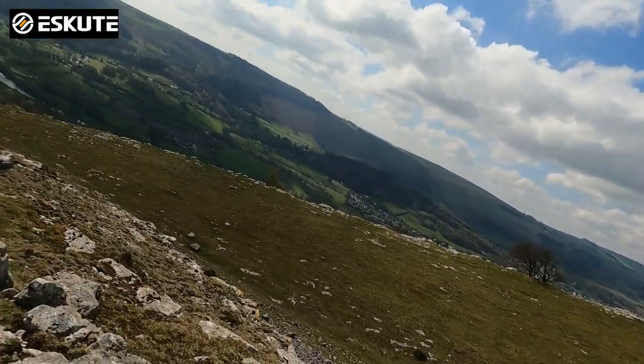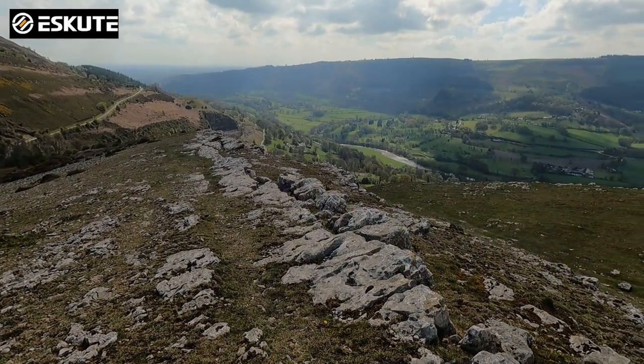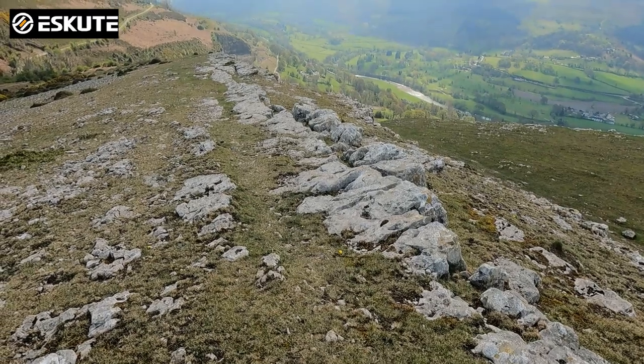But what a view. What a fantastic view. Look at this. This is what we've got to play with. Look at that for a view. Gorgeous, isn't it? And this is what you can do when you've got a bike like this.